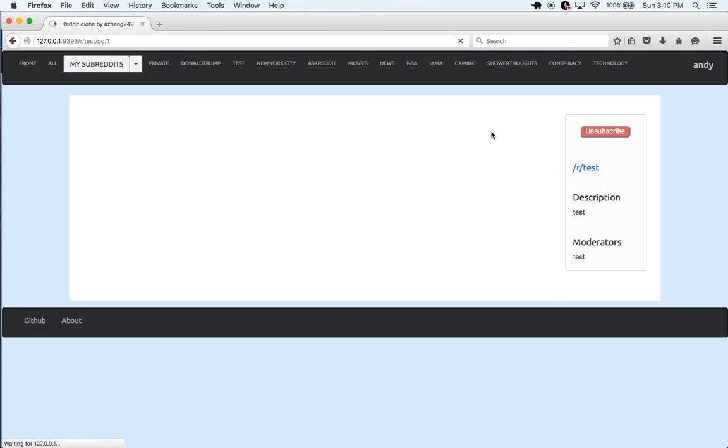So if I reload this, right, there it is. So when test deletes his account, the subreddit looks for the next person with access to this subreddit. And then it made me the moderator.